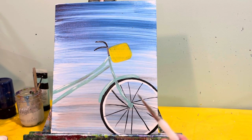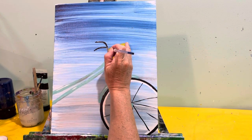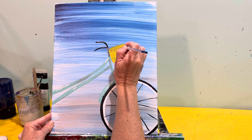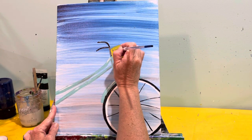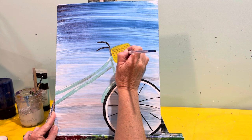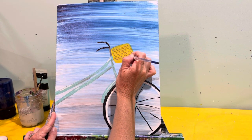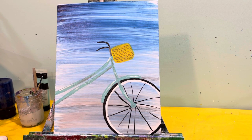Okay, now that we did a second coat, get your really small round brush and your tan or brown paint, and we're gonna try to make this look like a basket. So what you're gonna do is just add little half circles, like bottom smileys, all the way across. Can you guys see those? And then alternate, so stagger each row. Once you have that finished, rinse that off.